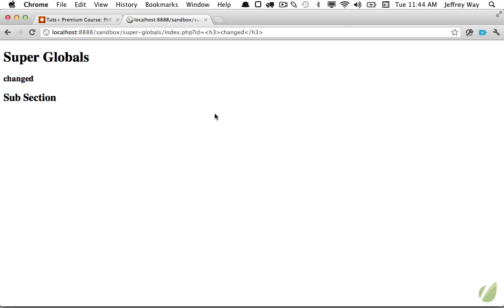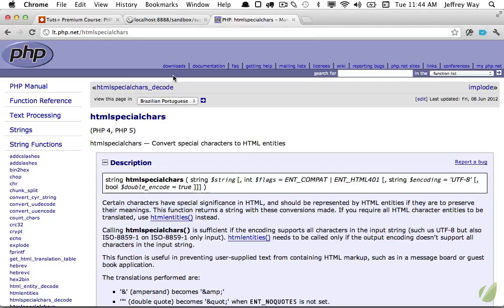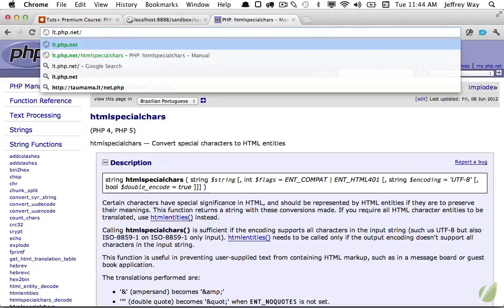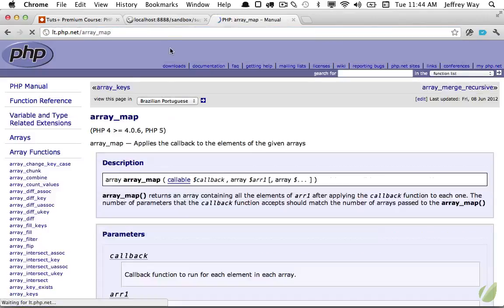So the solution in this case is we're going to run everything we echo from the query string through a function called htmlspecialchars. If I switch over to this page on php.net, and by the way, a little tip, whenever you want to access information about a function, you go to php.net/function name. So for example, you want to learn about array_map, add it that way, and now you immediately have that information. That's important to know. Don't go to the website, don't search for it, just add it to the URL.